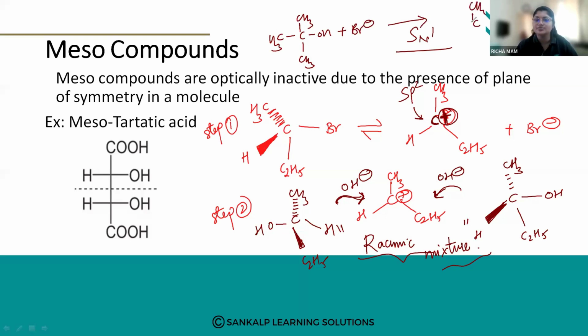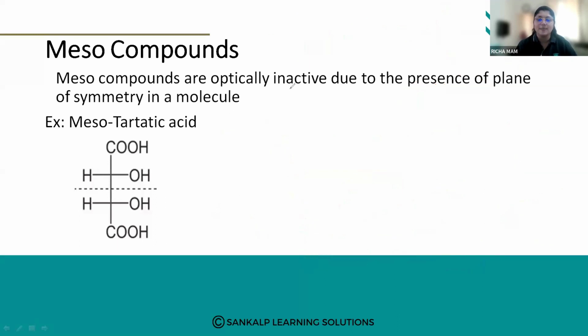So this is your CH3. Sorry, here comes Br. This is Br. This is OH minus. You get CH3, OH and Br minus. So this is the first step. Sorry, this is a general step. So the first step is formation of carbocation. Then the second step is attack of nucleophile and you get the retention of configuration. So whenever we are discussing stereochemistry, you have to remember the possibilities from both the steps. That is, it gives you a racemic mixture.